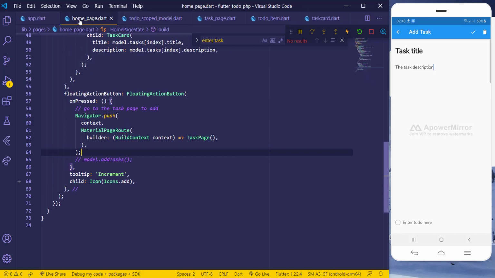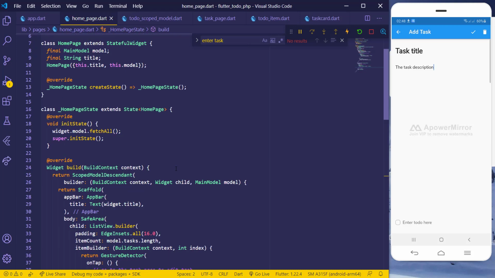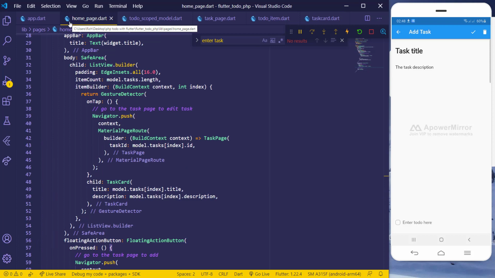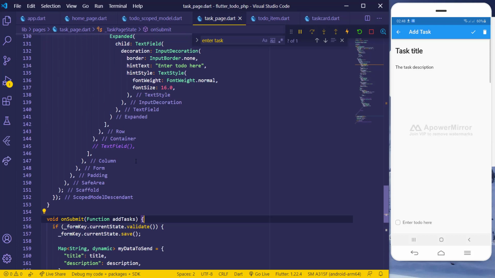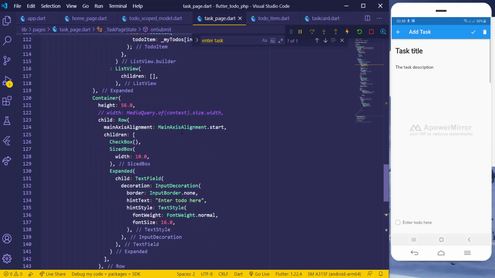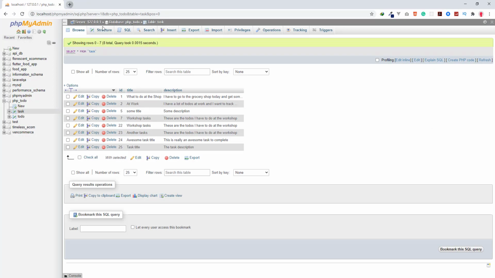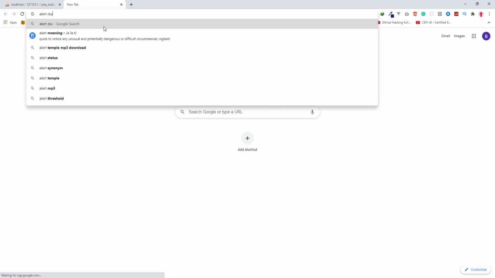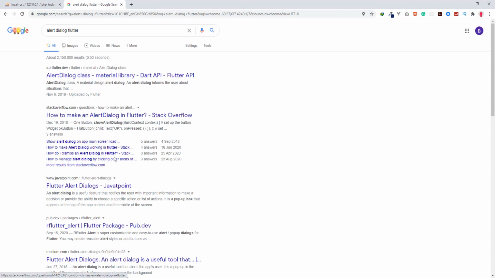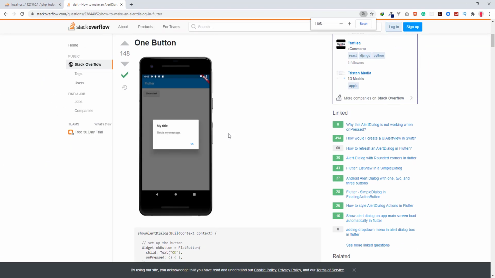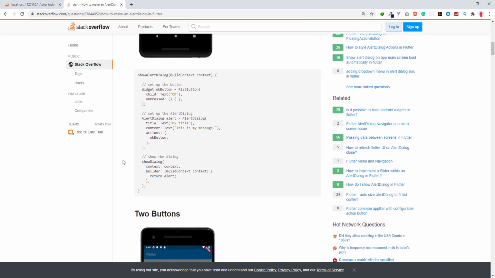This time we can use the isLoading in our front page here. So we need an alert dialog. I think home page. We are in the home page. No, I want it in the tags page. Now we need to create an alert dialog. I'll quickly Google it and copy the code because I don't want to be typing the code. So, alert dialog Flutter. I'll just go into Stack Overflow. I think there will be code there. So yeah, I'm going to use something like this.